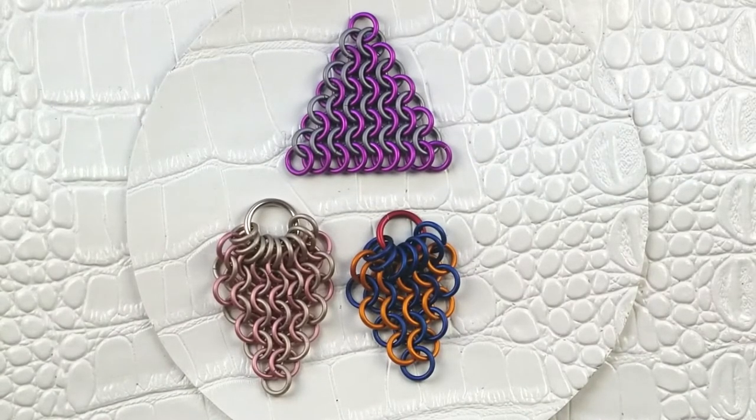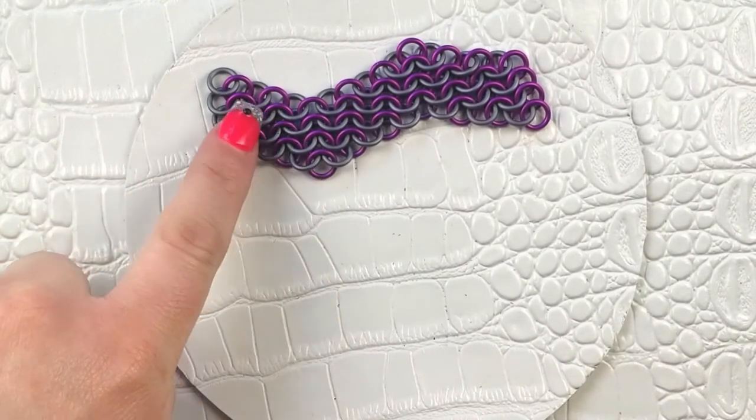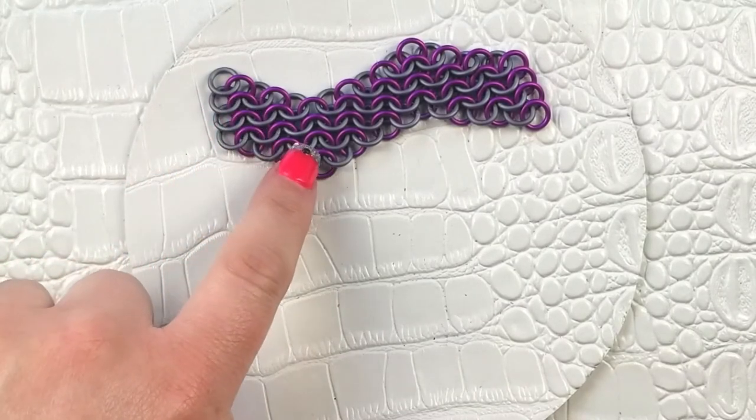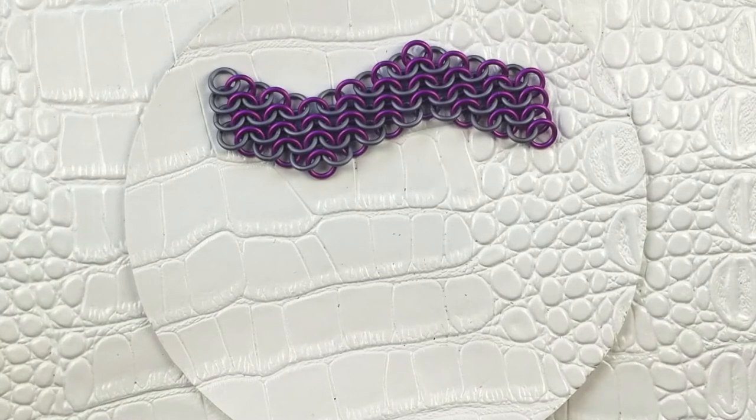So now we're going to go on to section 3, where I'm going to show you how to make European 4-in-1 on the bias. All of that means is that it's done at a diagonal. This sample, I did a downward diagonal as well as upward, just to show you that it can be done that way. You can certainly do it only with a down angle or the up angle, however you want to do it.